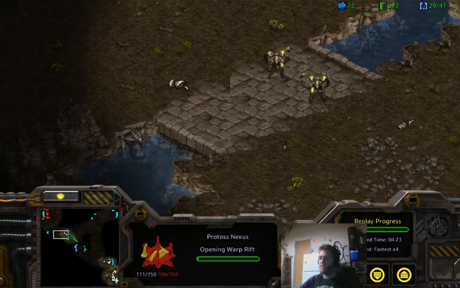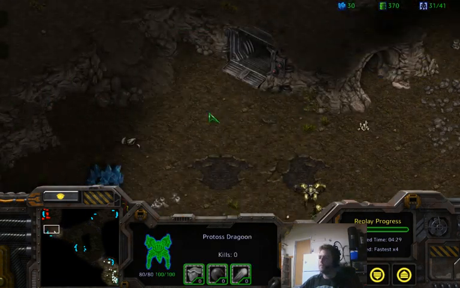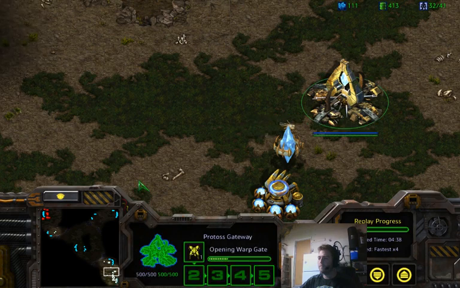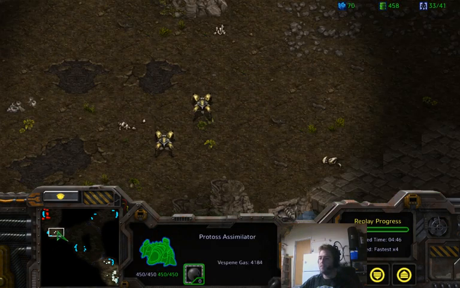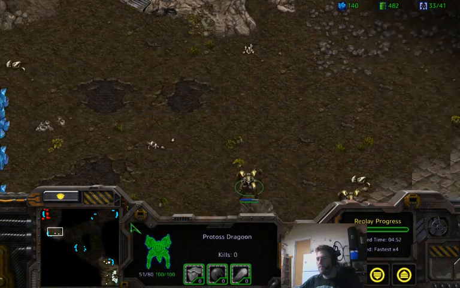Take your base as early as possible because you notice that he has only one guy in gas. There's not much he can do. So I'll put my Dragoons here and see what he's doing. At the same time, I'm going to build a second gateway after my Nexus. And then I'll build a robotics facility for observers. Like I said before, having observers to see what the Terran is doing is very important.